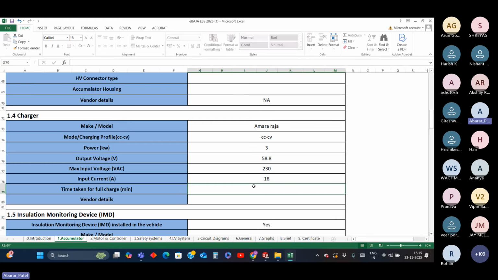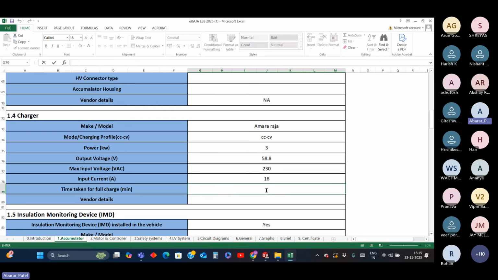Maximum time for charge will be based on the amount of current you are charging with. So if you are charging with, let's say, 2C, your charging time will be 0.5 hours. If you are charging with 1C, it will be 1 hour. Not exactly 1 hour, but close to 1 hour, because in CC and then you will be in CV. So it will be around 1 hour 15 minutes or something like that.